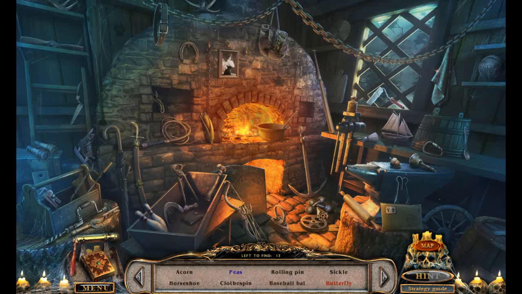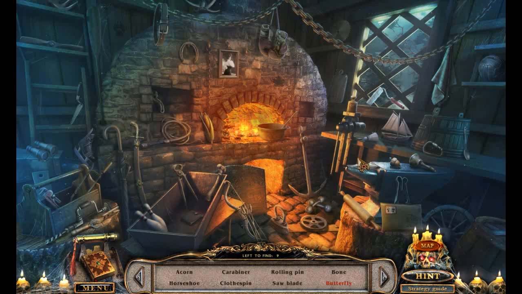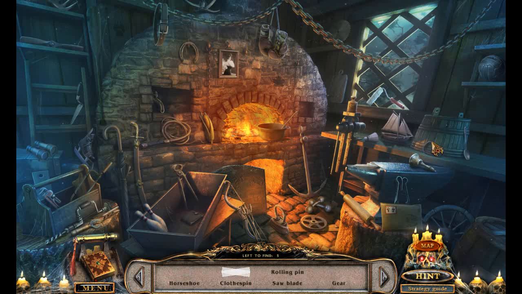Kind of anachronistic, but whatever. That's a baseball bat, so I can only be so critical. There's a zoom in. What am I saying? We actually talked about the muffin last time I was here. Carabiner, clothespin, buttered fly. Oh, that was a happy accident. Bone. Just a fun word to say. And there it is. Carabiner, clothespin. Ah, there's the carabiner. Again, lots of anachronisms. Next you're going to have me finding a Polaroid camera or a pair of binoculars.